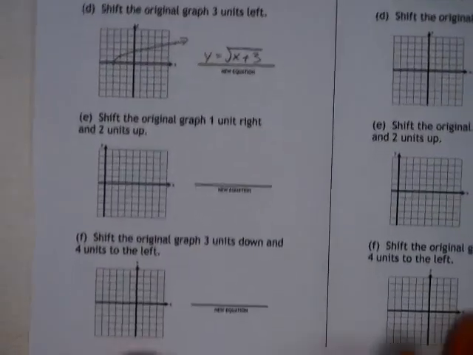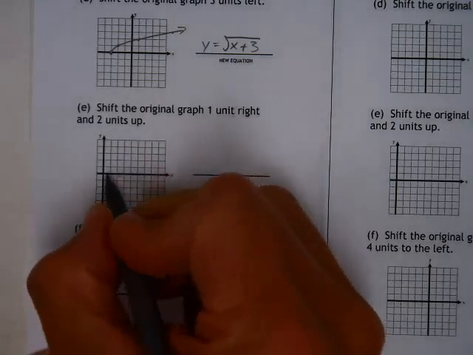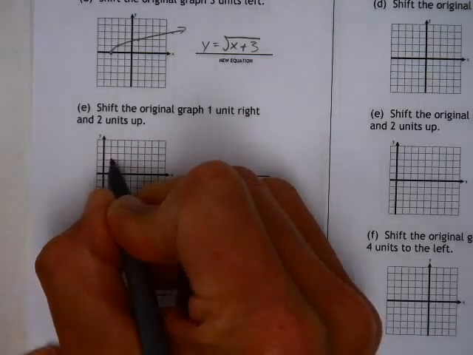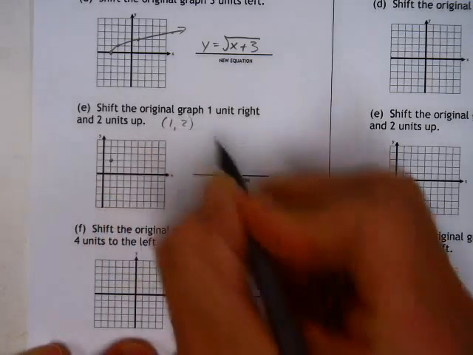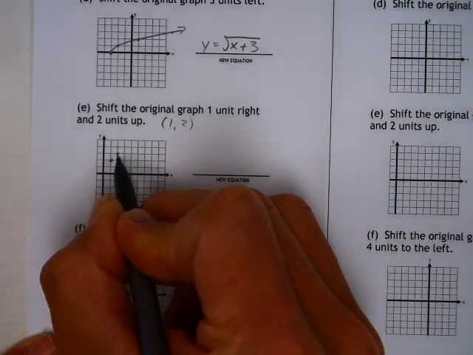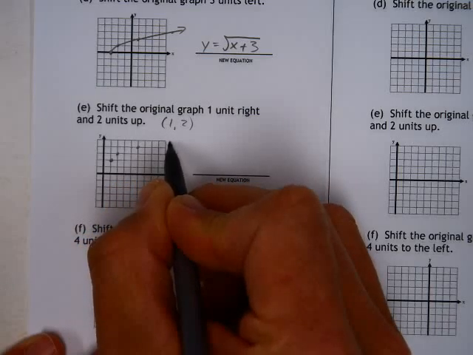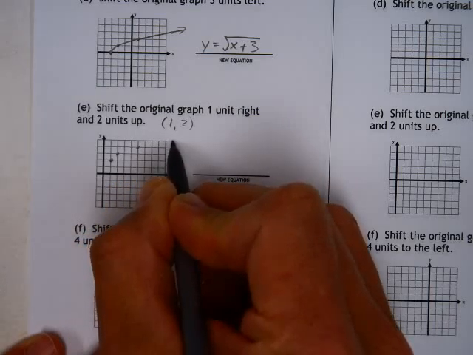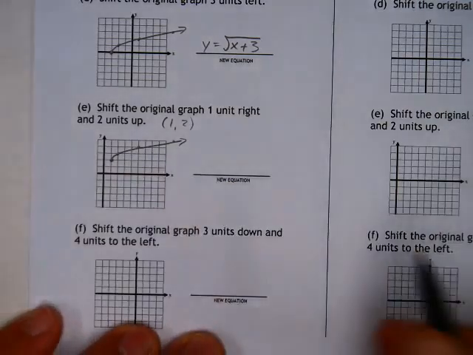Now we start getting exciting here. Shift the original graph 1 unit to the right and 2 units up. So essentially it's saying plot a starting point at 1, 2. Okay, and we'll get back to that in just a second. But everything else stays the same. Up 1 over 1, up 1 over 1, 2, 3, and up 1 and over 5 off the grid, right about there. And so the graph, again, is the same shape every single time.